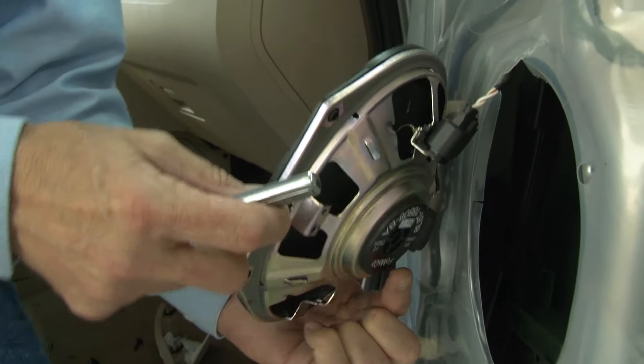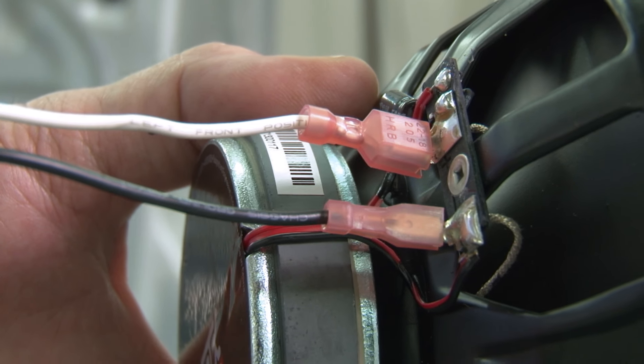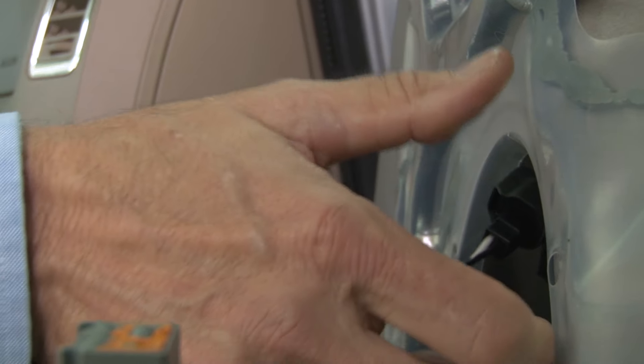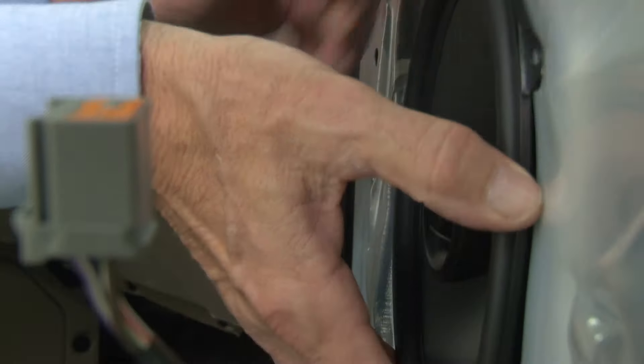Before pulling the panel off, we'll disconnect the door release cable and two more wiring harnesses from the inside of the door panel. With the panel off, we'll have access to the factory speaker, which is secured to the door frame with four screws. Remove those screws and the speaker will be free — just unplug the harness on the backside. Now we're ready to install our new speakers. We'll start with the speaker wiring harnesses, sliding them onto the speaker terminals. The large terminal is positive and the small terminal is negative. Plug the new harness into the factory wiring and secure the new speaker into the door frame using the same four screws we just removed.